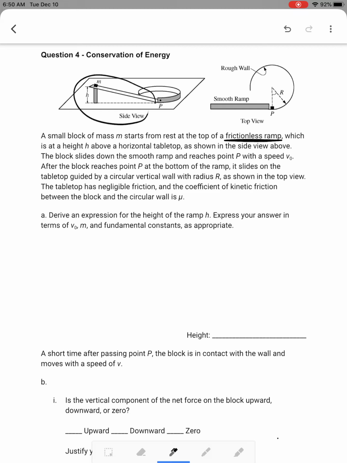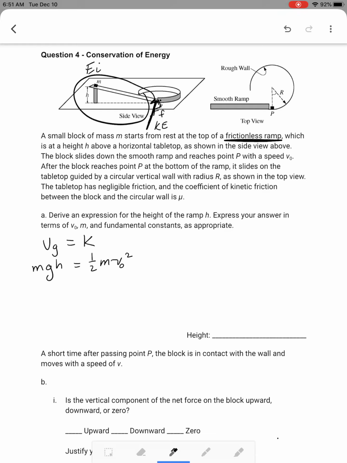Focusing on this first section of motion, I've got energy initial up here and energy final down here. At the very beginning, I've got potential energy due to gravity, and at the very end, all of that potential energy has been transferred into kinetic energy with no loss of energy. Potential energy due to gravity is mgh, and kinetic energy is 1/2 mv squared. This v is v initial, because this is where my kinetic energy is, at the very end, right before it enters the ring.